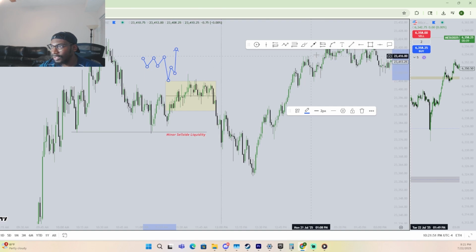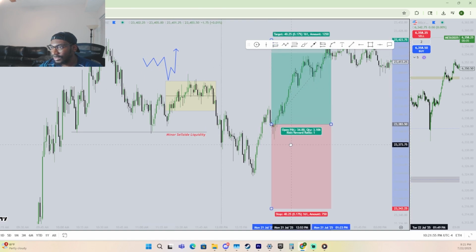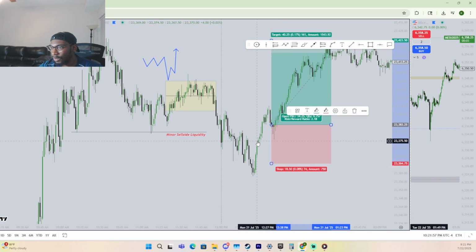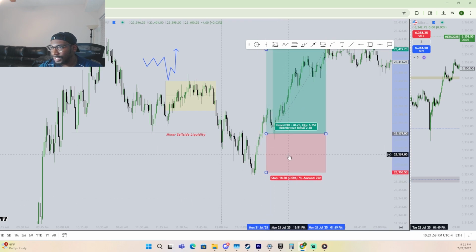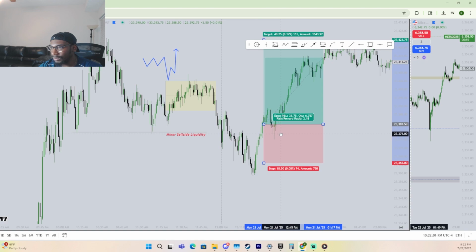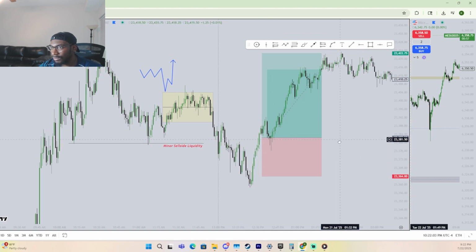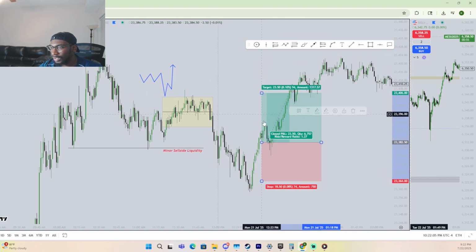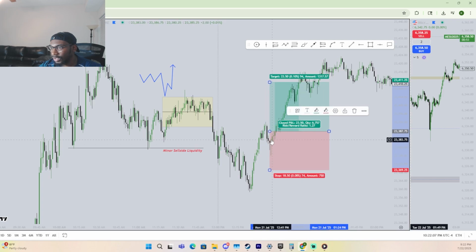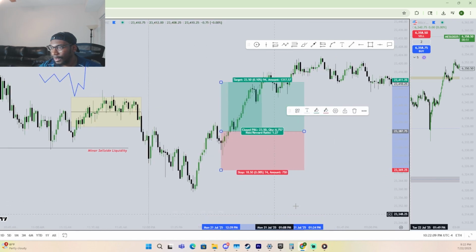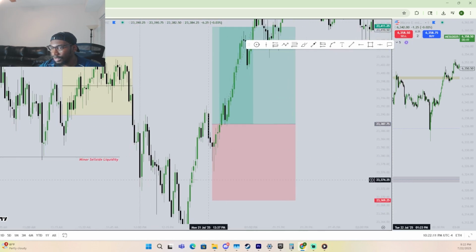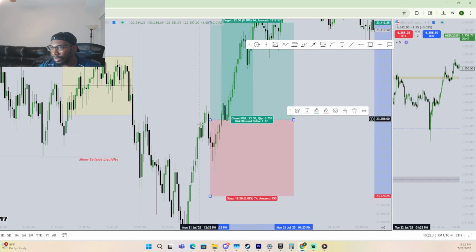And again, for my entry points, I'm looking to get somewhere like this. Like I said, I wouldn't have got in right here. You know what I'm saying? I gotta see it respect and see what it does. So I would have got in something like this, or I would have got in right here when we start coming back above this, making this a bullish order block. I mean a proportion block, right? This is a proportion block. When an order block is something, the order block would be a proportion block. So I would have got in something like this.